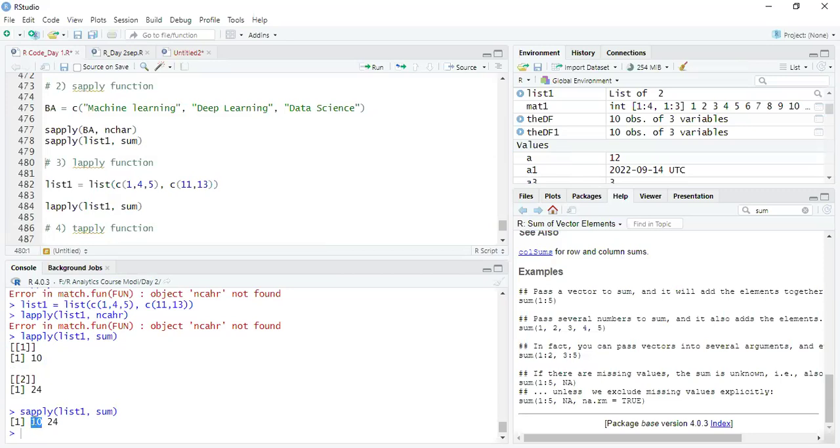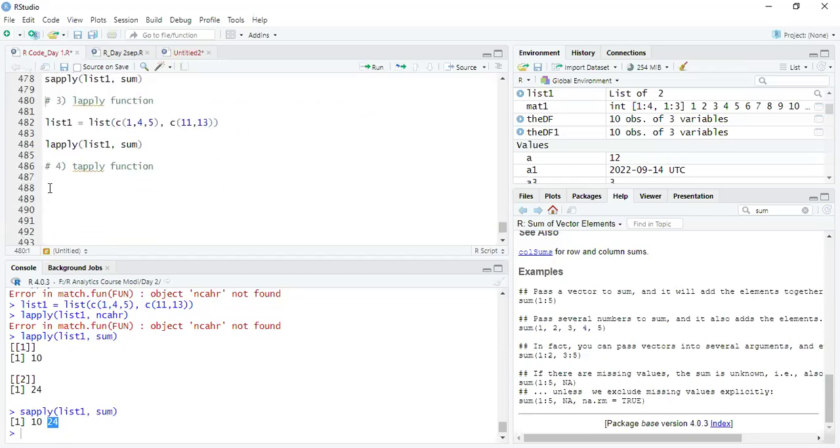The first element sum is 10 and the second element sum is 24. Both will give the same output, but the output of sapply is much simpler to interpret. That's the reason we use sapply rather than lapply.